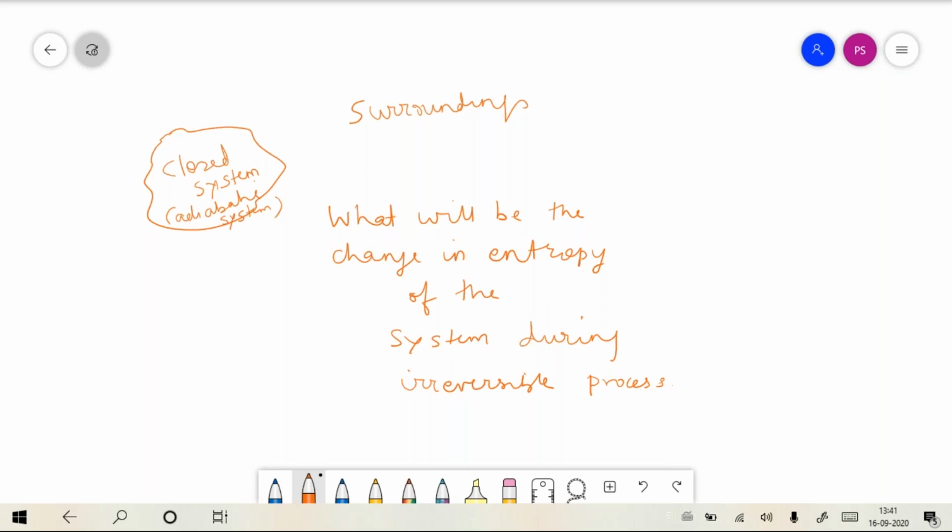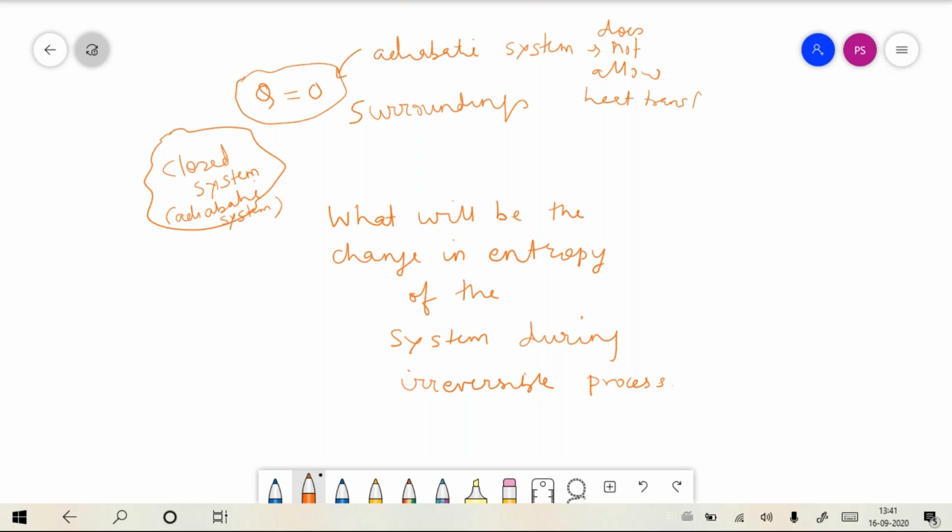It is an adiabatic system, and the fluid in this closed system is undergoing a certain process. There is no heat transfer. The heat transfer is zero. Why is the heat transfer zero? Because it is an adiabatic system. A system having an adiabatic wall does not allow heat transfer through the wall.